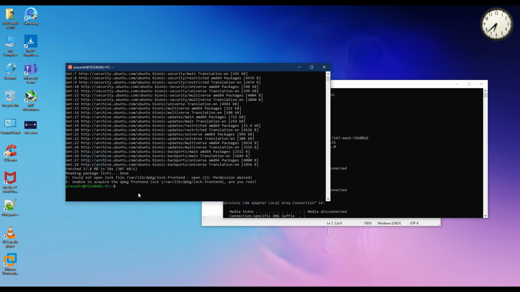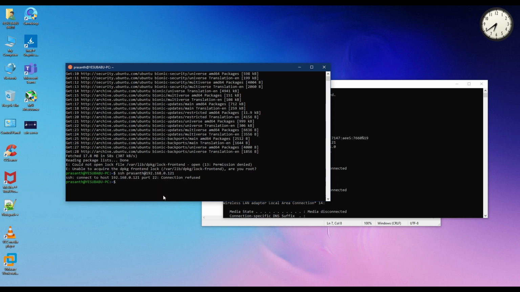After doing that, just type ssh, your username, and your IP address. Okay, port 22 connection refused.